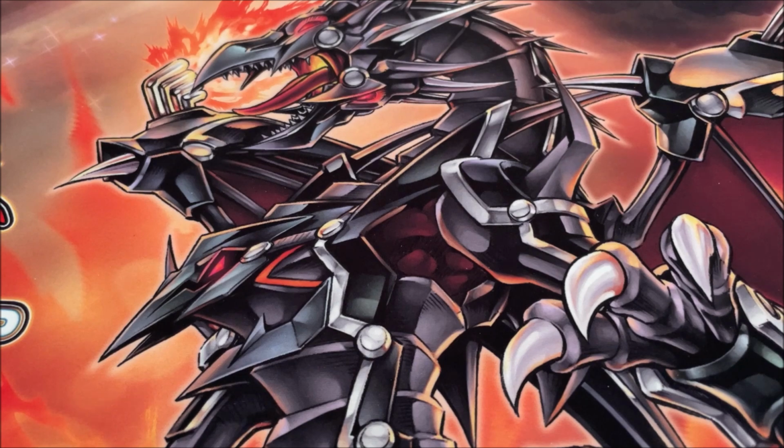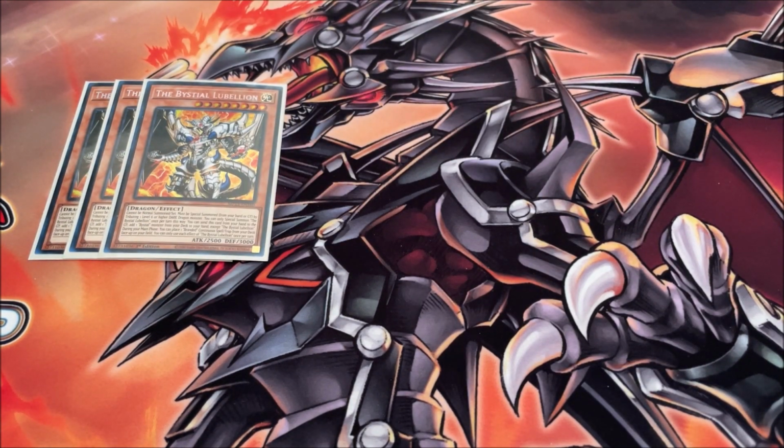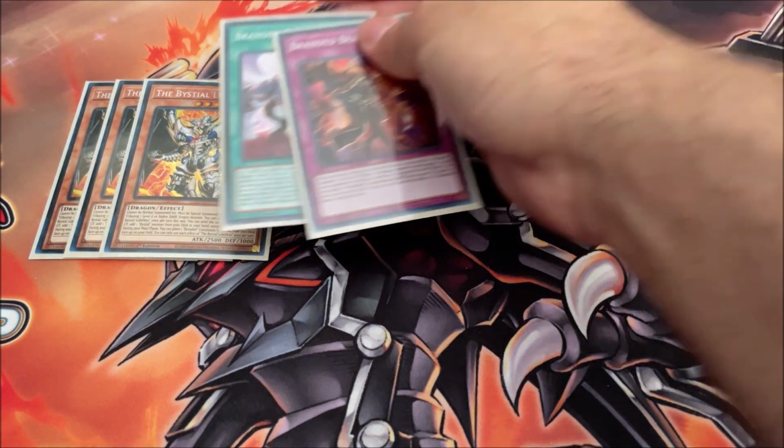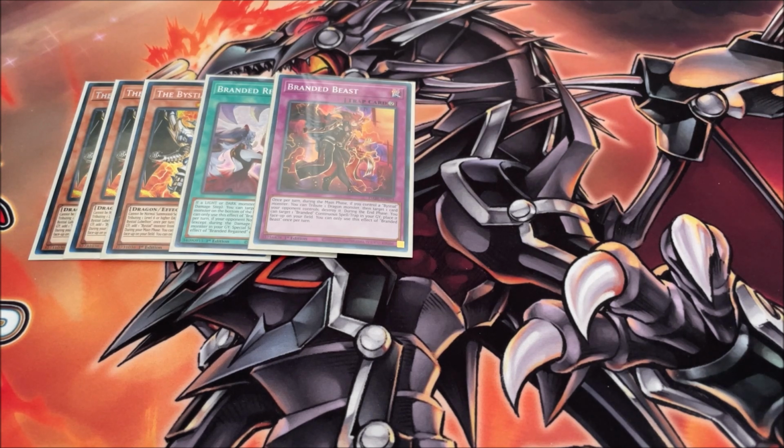So for the engine, you've got 3 copies of Lubellion. You obviously want to see this as often as you can. It gets you to the Bystials you need for the situation: Magnemite as a starter, Druid Swarm to blow stuff up, or Baldric to out certain things. And you've got his targets, Regained and Beast. I want to play a second Regain, I just don't want to make the deck too bloated.